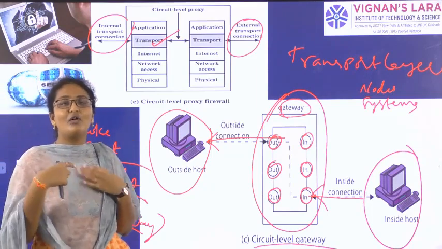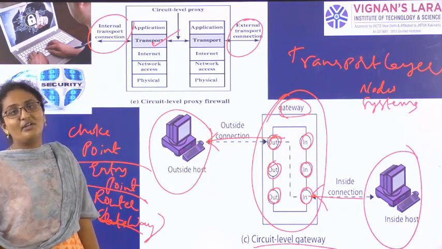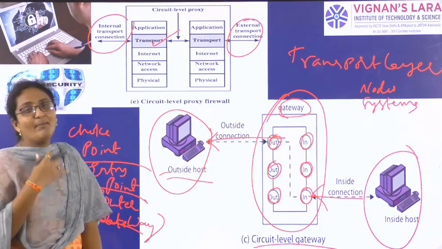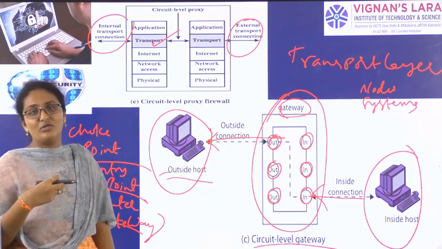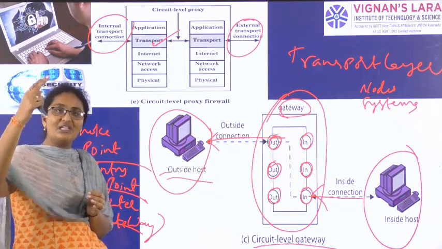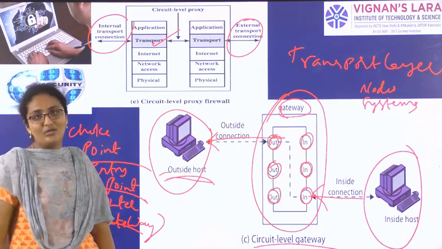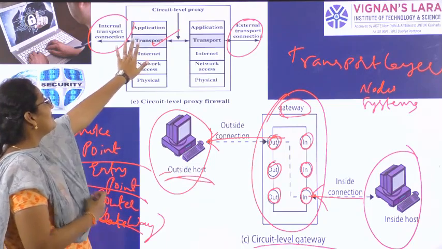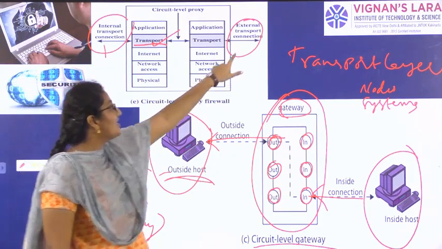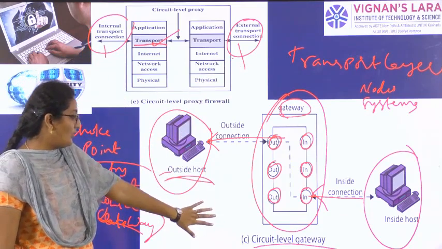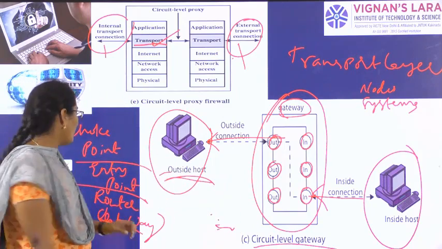In a network, the nodes we have will be called inside nodes, and if you want to communicate with any system outside the network, that is the outside host. I am in network A, so all the computers in network A will be inside hosts. I want to communicate with network D or network C, so all the outside systems are called outside hosts or outside nodes. Here the communication is happening in the transport layer, so we are calling it internal transport connection and external transport connection. We are using a gateway to stop harm for internal and outside hosts also.